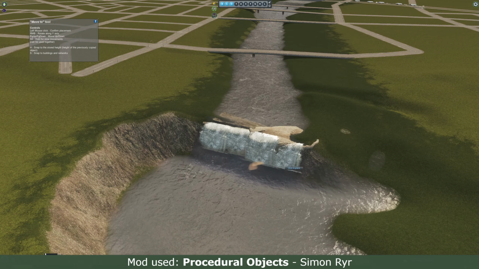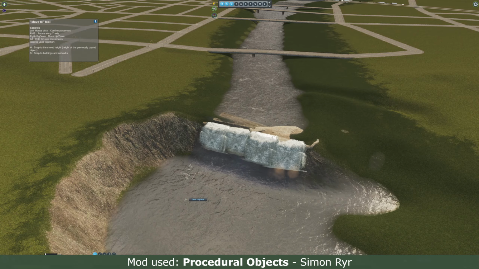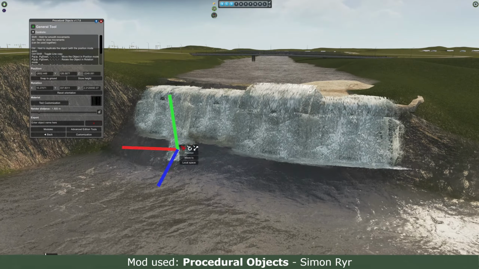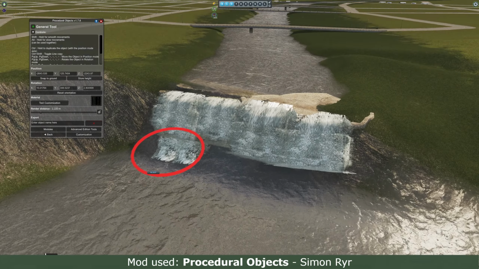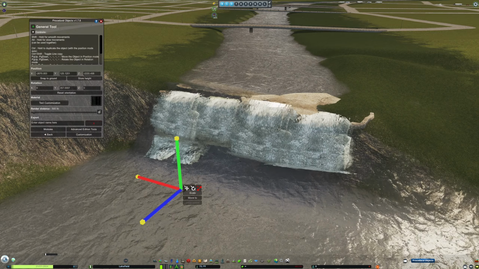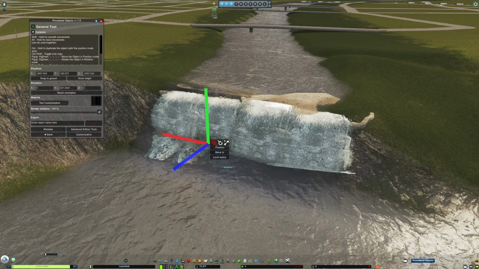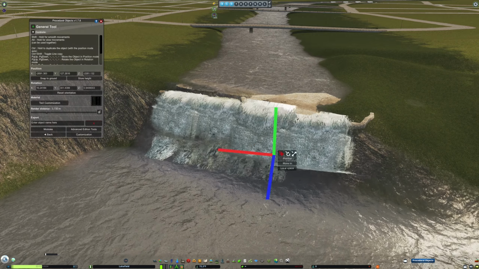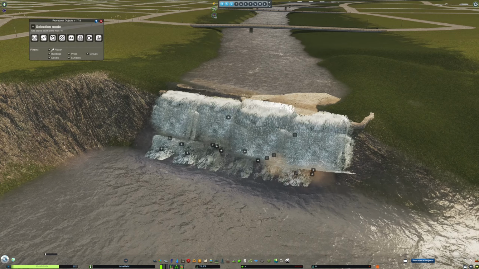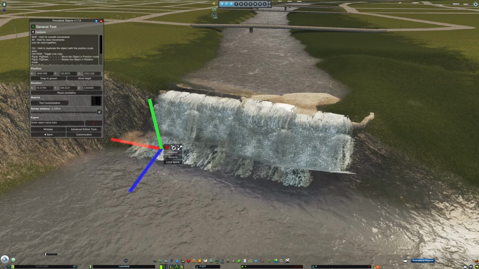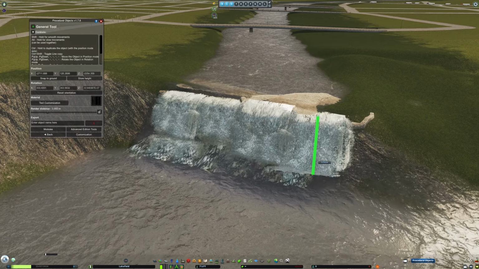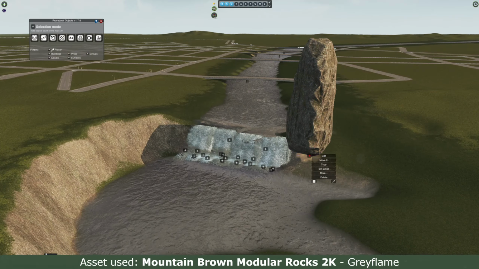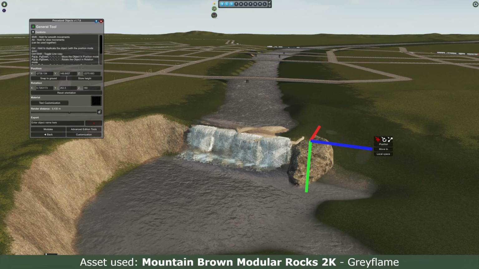I used some rock assets by Greyflame to get a sharper rock outcrop for the waterfall overhang. I then took some animated waterfall props and scaled them with PO to fit the falls. Later on, you'll see I go into the PO modules and add a steam effect to the bottom of the waterfall to simulate the mist from the falls. I used a ton of PO objects to create this waterfall, as well as a ton of detailed shrubs and plants, but overall I think it was still pretty lightweight asset-wise, and in my opinion it looks great when everything comes together at the end.